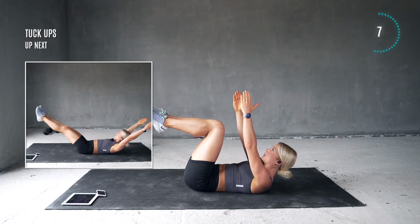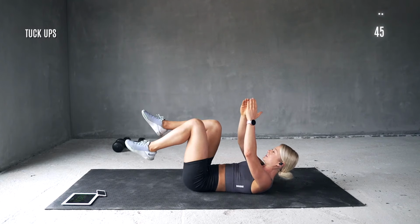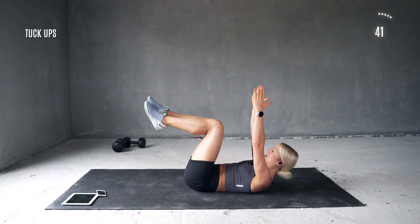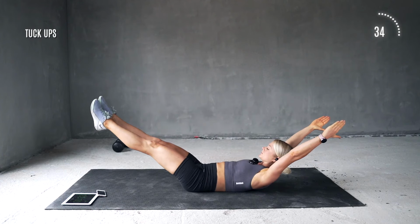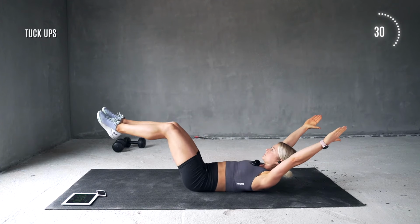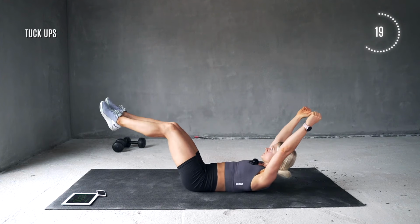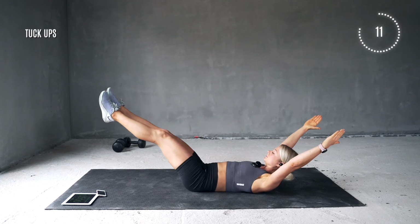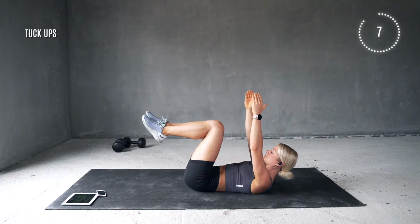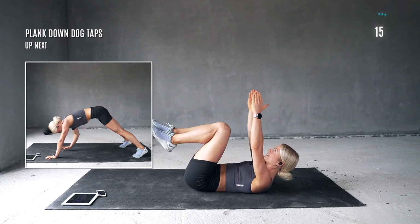So same position. What we're gonna do is for one, two, stretch your arms and legs and come back. One, let's go. One, two, and back. One, two, back. One, 2 seconds hold, back. Great job. Come up.